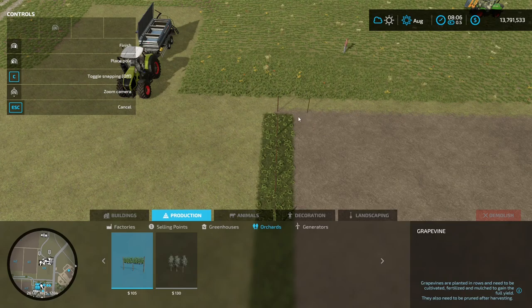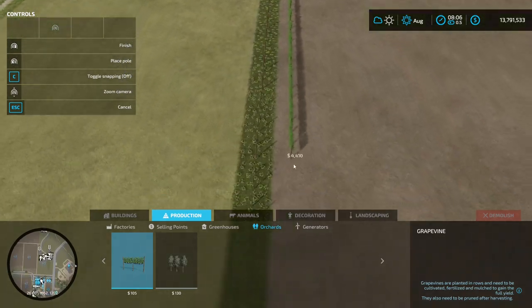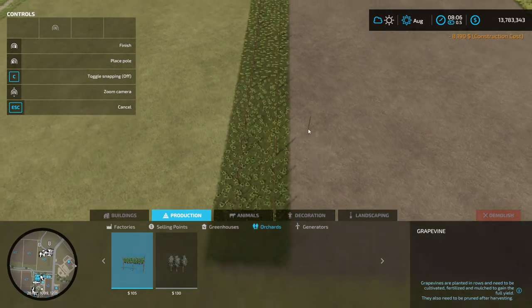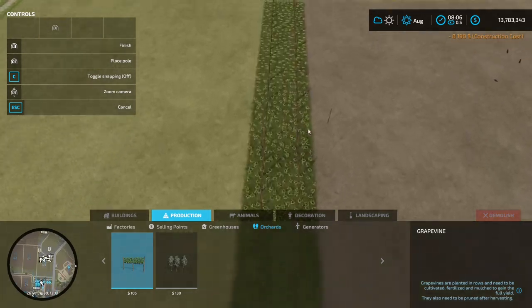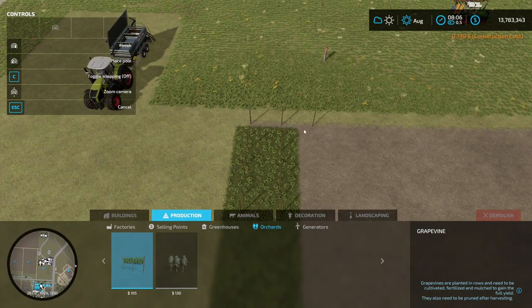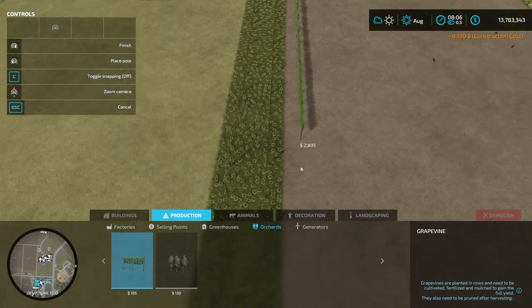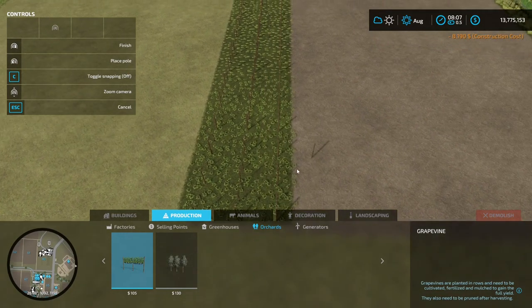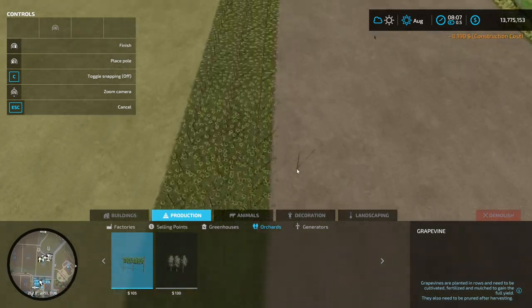But to plant your next line, it just automatically snaps into position. Left mouse to select it, drag it down, and again I can't move it anywhere, only adjust the length. Again, it snaps into position, and you get your perfect straight lines. I'll do one more.